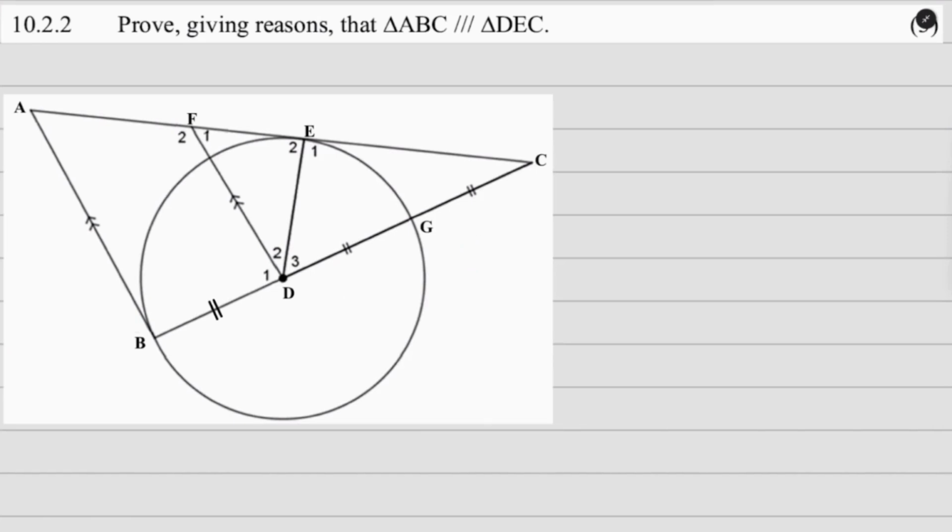Next up, we've got to prove given reasons that triangle ABC is similar to triangle DEC. Let's get those triangles highlighted so we can see what we're doing better. Alright, that's a lot better. Okay, so to prove that 2 triangles are similar, we need to prove that all the angles are the same. And luckily with triangles, we can prove that 2 angles are the same, and then the third one is equal by default because of interior angles of a triangle. So in short, let's prove that 2 of the angles are the same inside of those triangles, and then the third one will be equal by default.